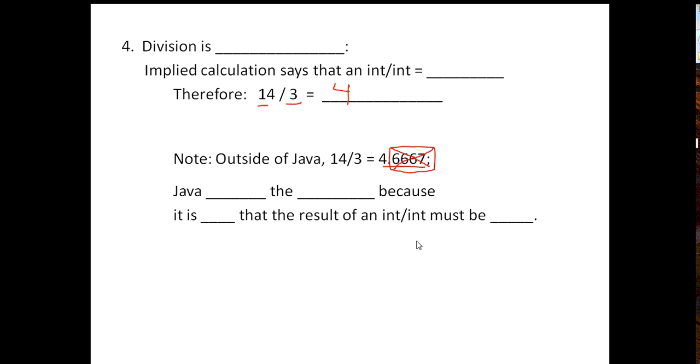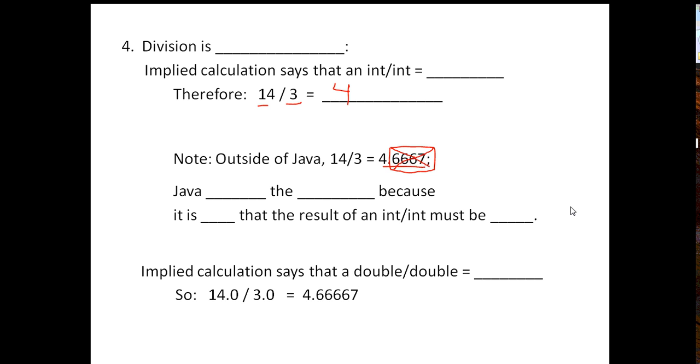Hopefully that seems easy enough, but maybe some of you are squirming because that just doesn't make sense. It is different, but 14 divided by 3 in Java is 4. Java truncates the decimal. Truncates means to cut off. If you can imagine putting something in a trunk and it's hanging out part way, and you close the trunk hard enough to chop off whatever it was, that's a good way to remember. Truncate means to cut off or to chop off. And so we're chopping off the decimal in this kind of situation.